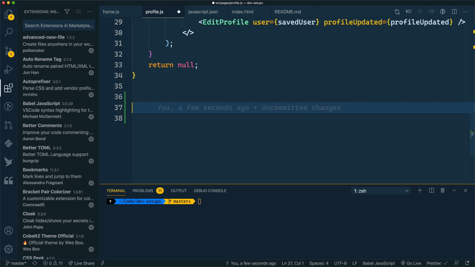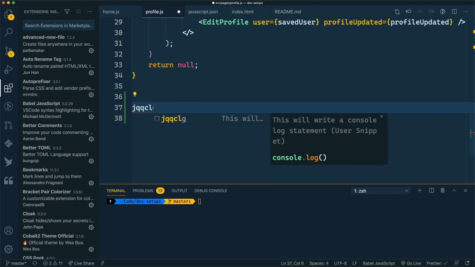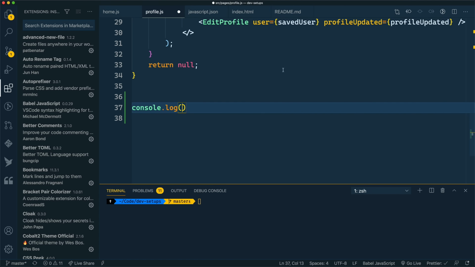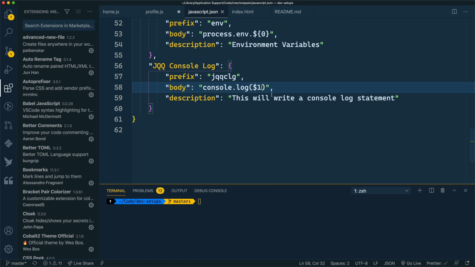So now if I do the same thing, JQQC log, and press enter, now you see it puts my cursor there, so I can type in my object is what I want to log, and then come over, and maybe I want to actually include a semicolon. And then after I finish entering in the information here, I want to go down to the next line, which can get kind of interesting. So a couple of things. Let's go ahead and add the semicolon.